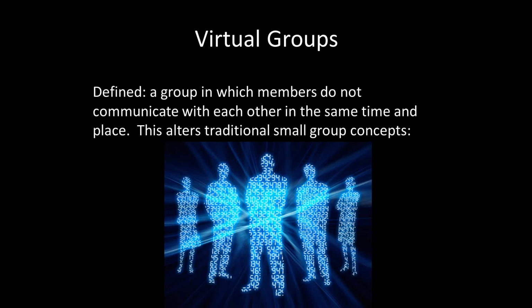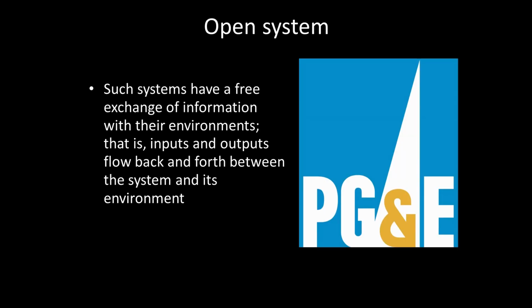So for the example of, say, an online class and groups that take place, you tend to have more decision-making formed by the organization or as part of the college than you would if just taking a normal class. And so you see that relate back to systems theories of how virtual groups function. All right, so now we can look at the characteristics of a system.